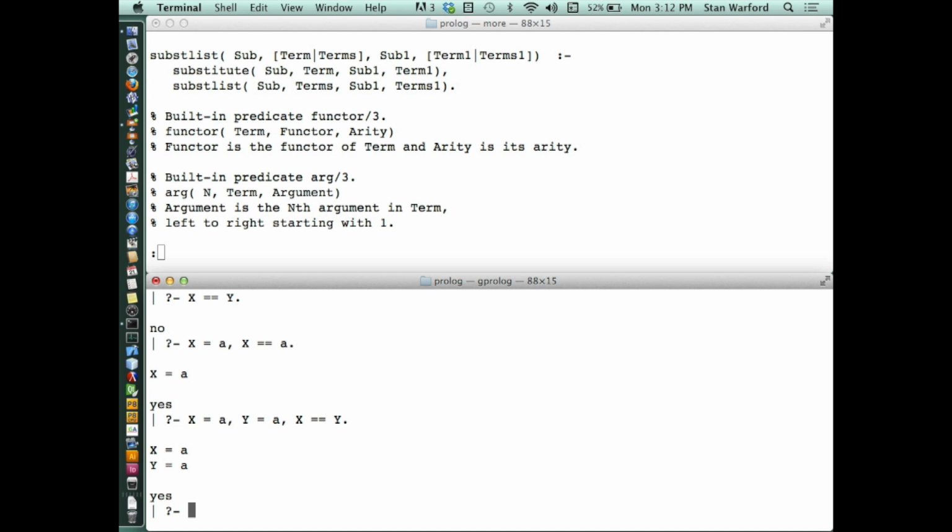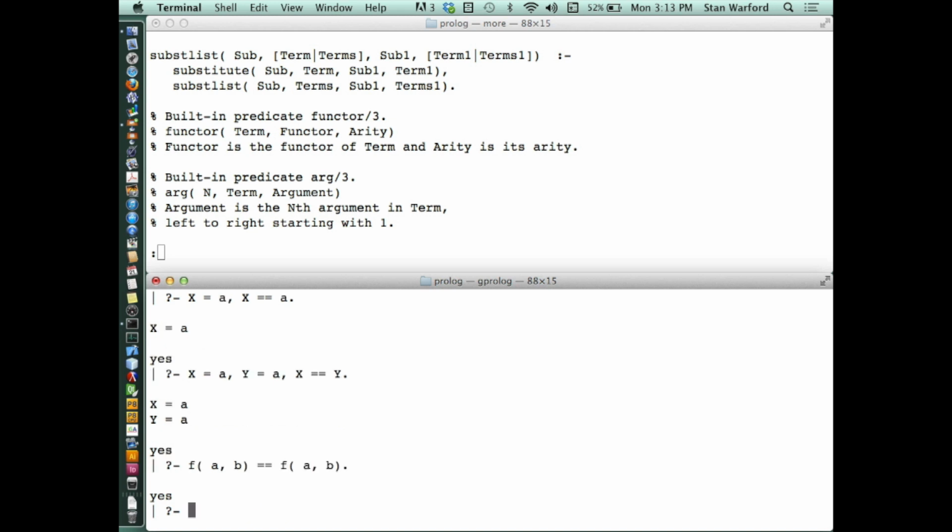Okay, so now let's do some structures. Let's do f of a, b, and let's say equals equals f of a, b. So what do you suppose should happen here? Now, this is not match, this is equals equals, but still, what do you suppose should happen? Yeah. Okay, and what do you suppose should happen now if we do this with this? No. And why are you predicting no? They're not identical. The x is not, yeah, if you did the b equals uninstantiated x, they would not be identical. Does everybody see how that works? So everything is consistent here.